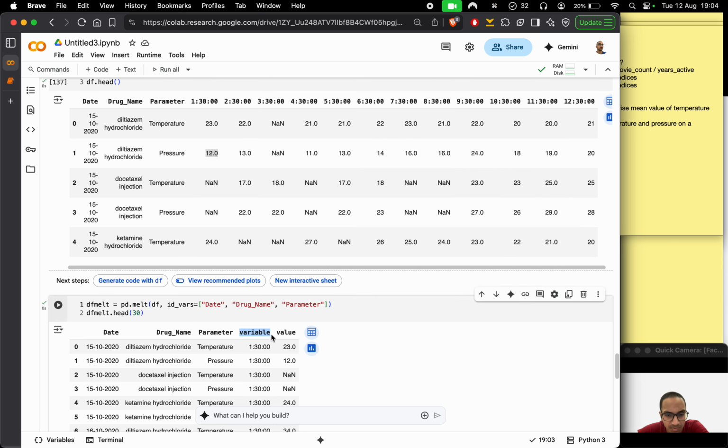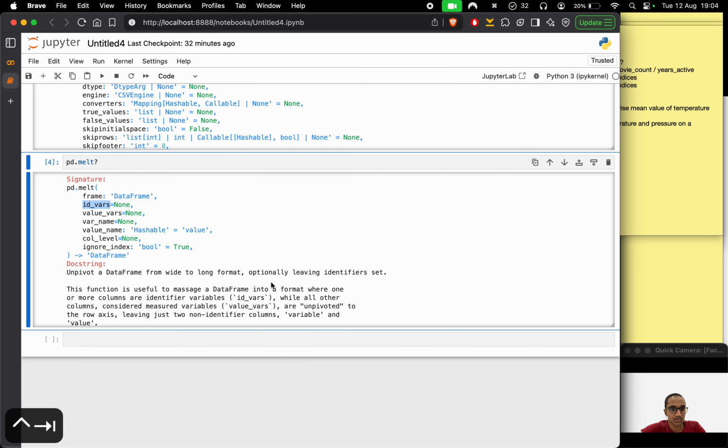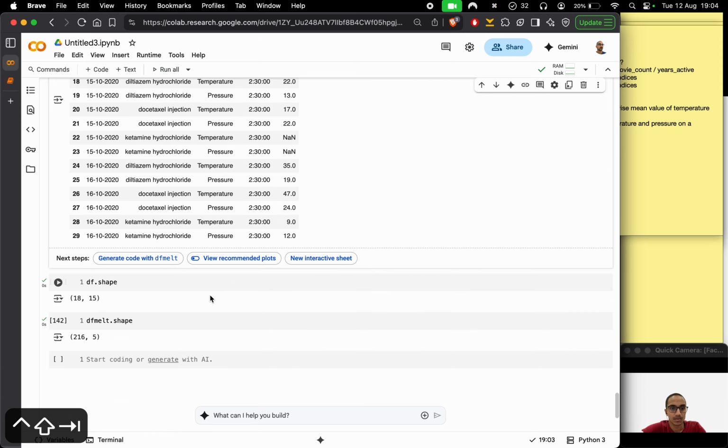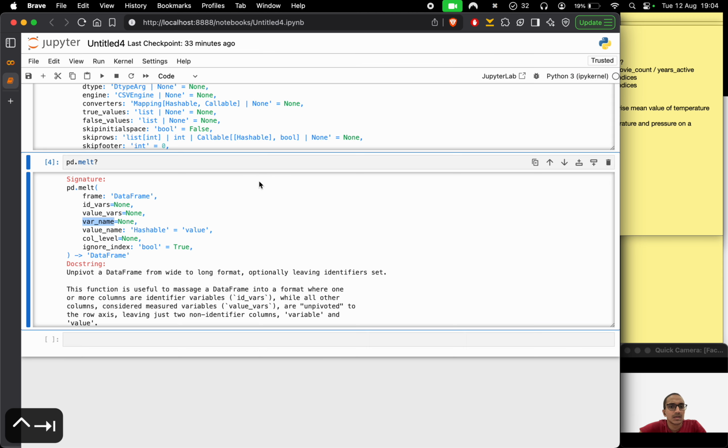Now if you see here, it automatically creates the column names as variable and value. That is where we set the custom name. If we want to give a custom name, we can give var_name. So we do var_name equal to, let's call it time. I think that is temperature, pressure, right?